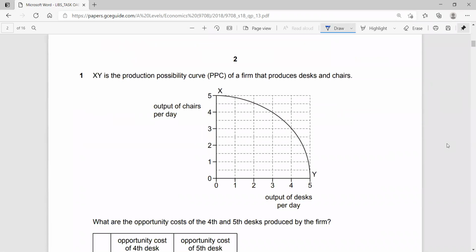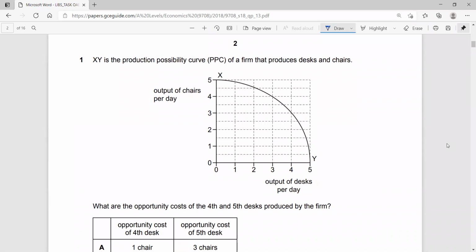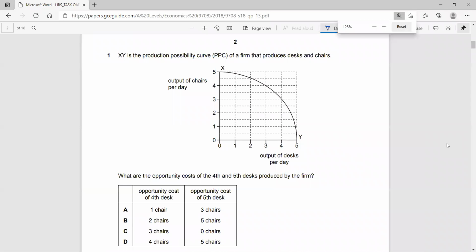So question 1 of this paper was actually interesting because the examiner report indicates that this was the question which had the most people getting it wrong in terms of percentage, which is quite odd because you don't expect that to happen with question 1. And it largely occurred because they phrased the question in such a weird way. So if you were solving this paper and you got this question wrong, I wouldn't be particularly hard on yourself because the phrasing is a little odd. But let's go through it anyways.